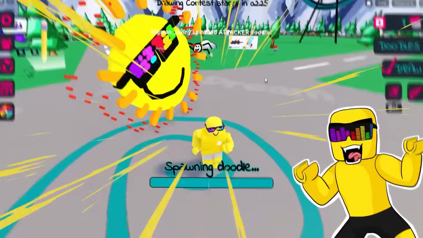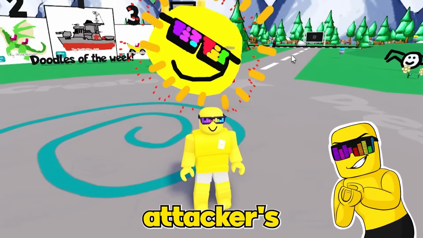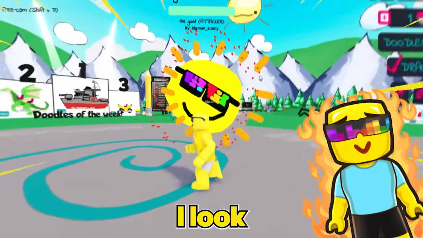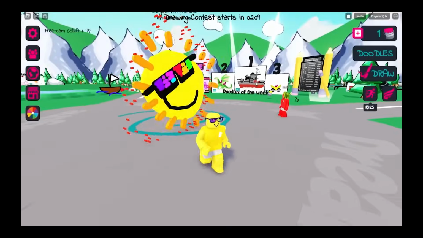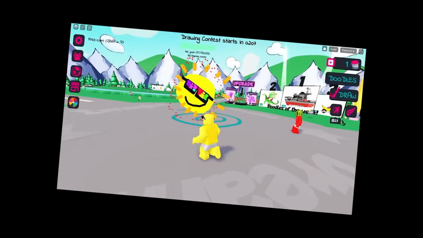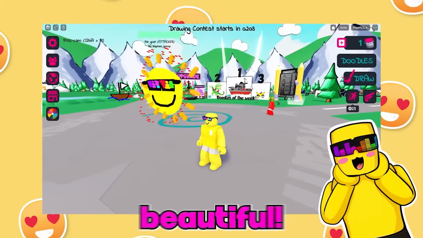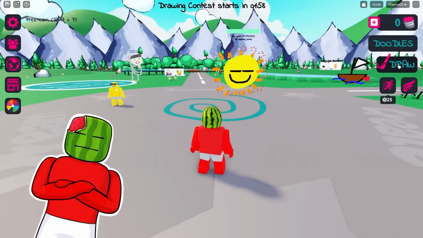Melon, I'm spawning my drawing in. My attacker is ready. Sonny, you drew yourself? I did. And don't I look insane, bro? Look at all the animations. The perfect tilt on the sunglasses. The crazy fire shooting out of the sun. It's beautiful. We'll see who's stronger, Sonny.